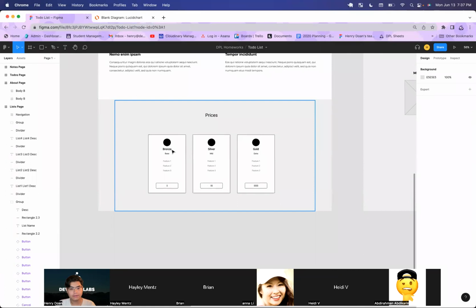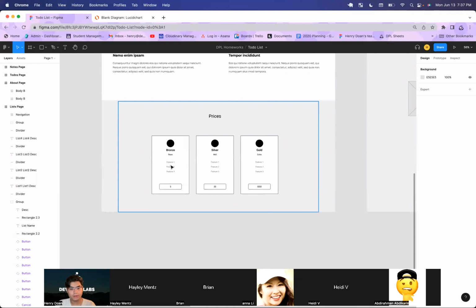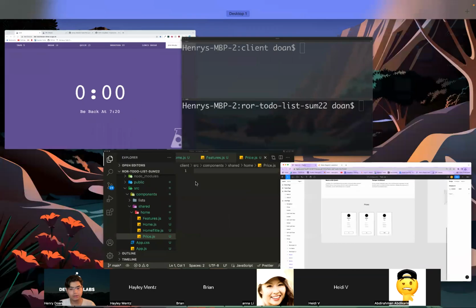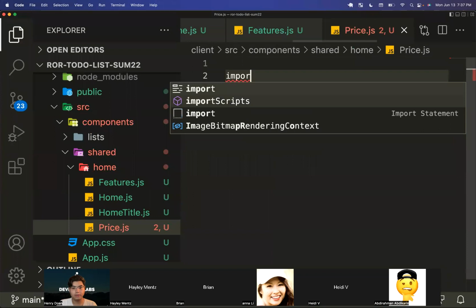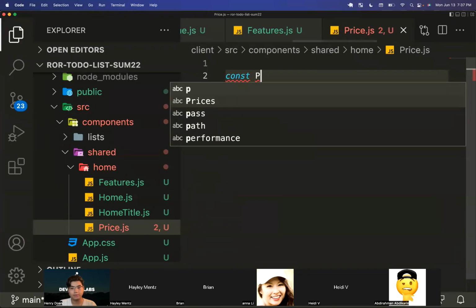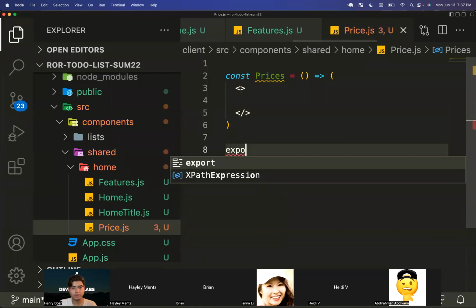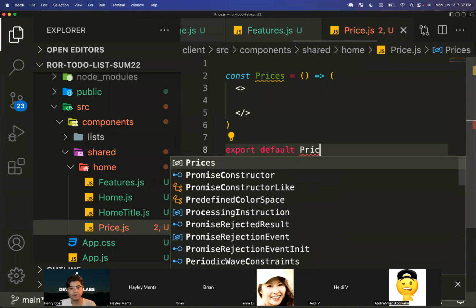So I'll put that in a div and then an H4 and then some paragraphs, and it looks like, yeah, another box there. So let's just do that real quick. So const prices equals prices. And then we'll export default this before we forget.